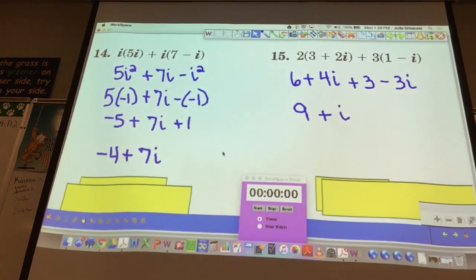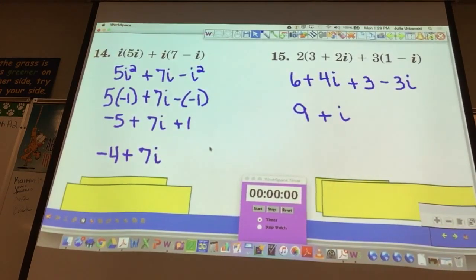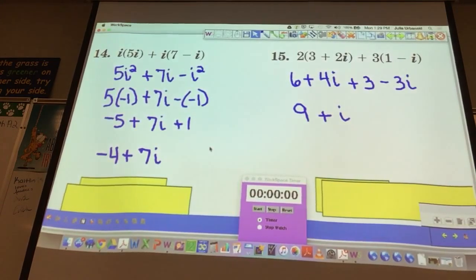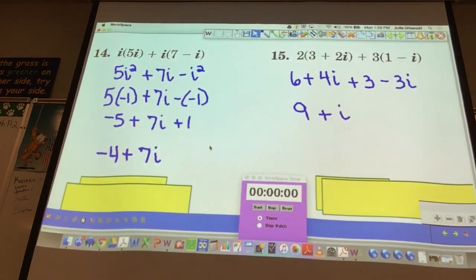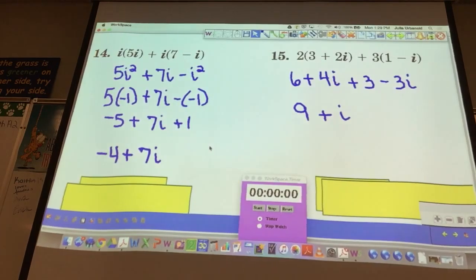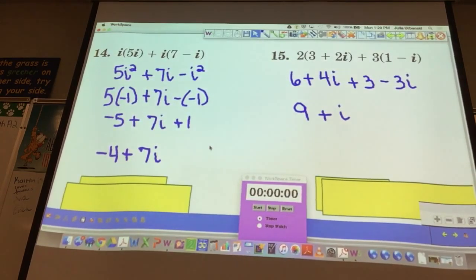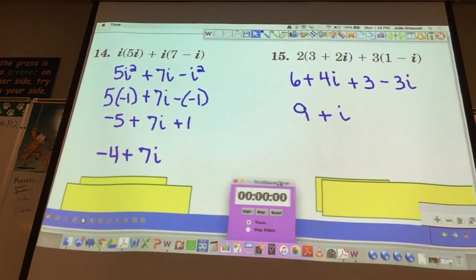Questions on that? Alright, I'm going to set the timer for about 20 minutes. Maybe 25. And I need you to borrow an iPad or else get out your phone and look at the classwork on the website. Treat it like it was homework, but we can't skip too much time because it's block schedule. What I wrote on the website is that it's the odd problems. So before you click the button, look at what it actually says there, okay? And do those on your own paper. I'm going to collect that as classwork today and give it back to you on Wednesday. Then I'll show you the last thing you need to know for the chapter.